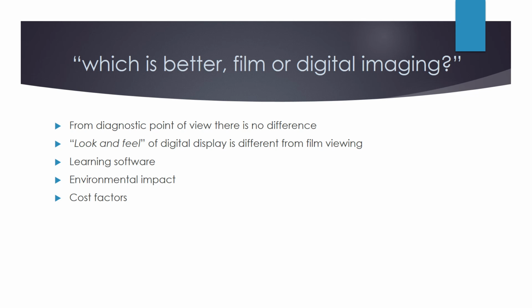Which brings us nearly to the end of the lecture, and we need to pose this question to ourselves: which is better, film or digital imaging? That's a very difficult question, and from a diagnostic point of view, there is no difference. Sometimes students think digital images are much better. That's not the truth. Both have equal resolution and can show you details very well. The look and feel of a digital display is different from that of film viewing. If you are the conventional type who likes to hold a film in your hand, then probably you are still the kind who likes to view film images.